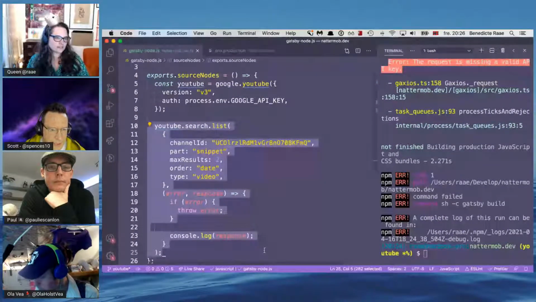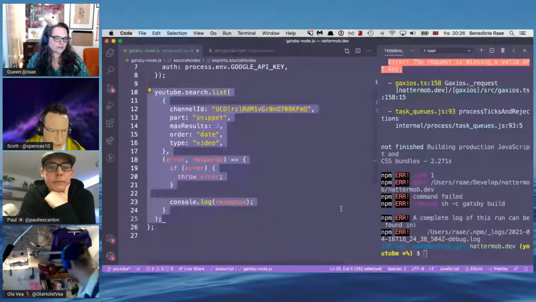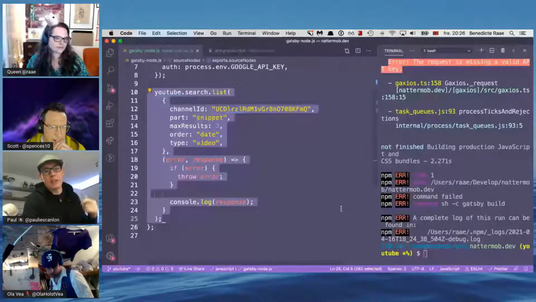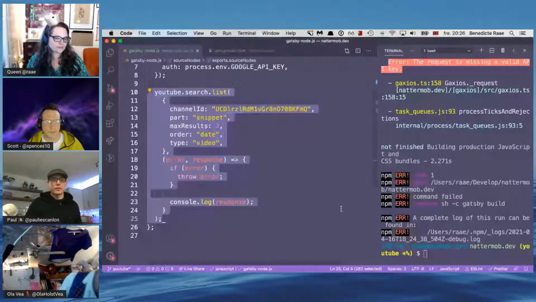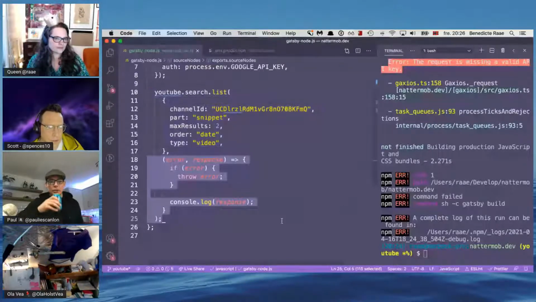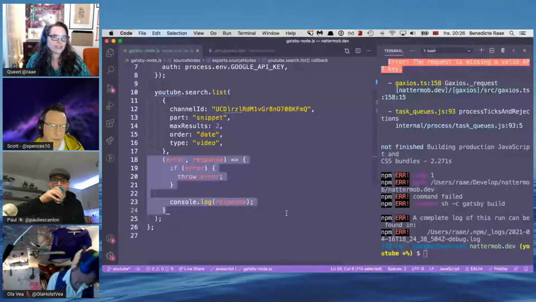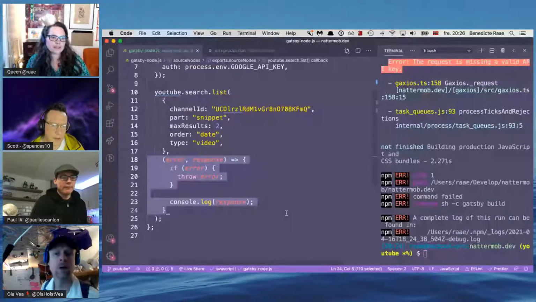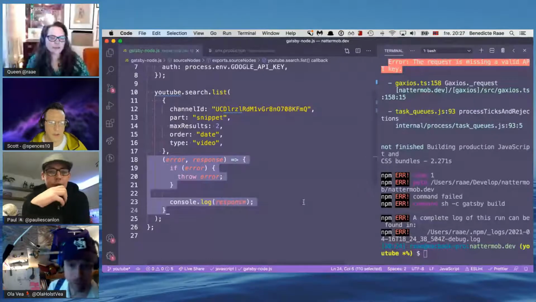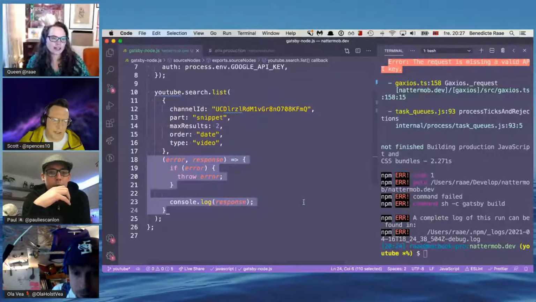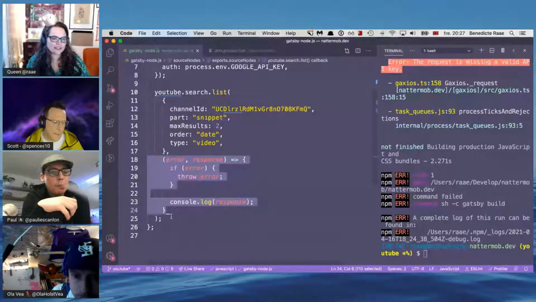Mm-hmm. So the first bit, from 11 to 17, I can sort of get, but then 18 to 25 there, is that like a callback? Yeah, so that's just a standard error response callback. They messed me up in the beginning because Node has a very specific way. When you're doing Node coding, they usually like these callbacks.